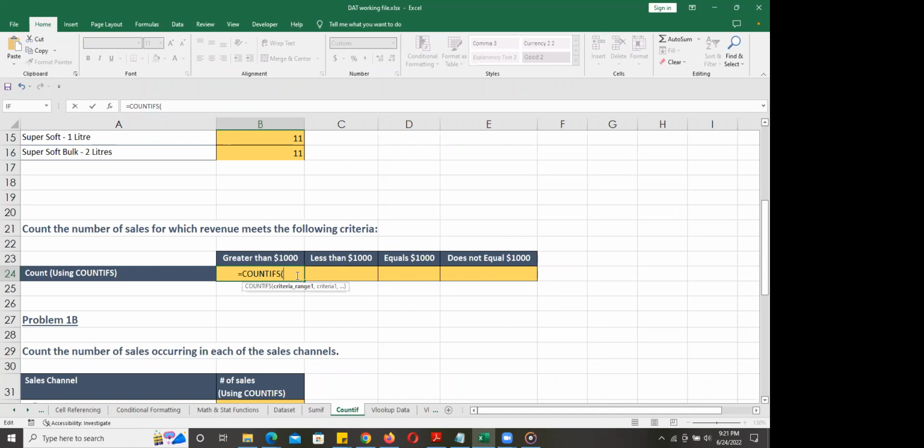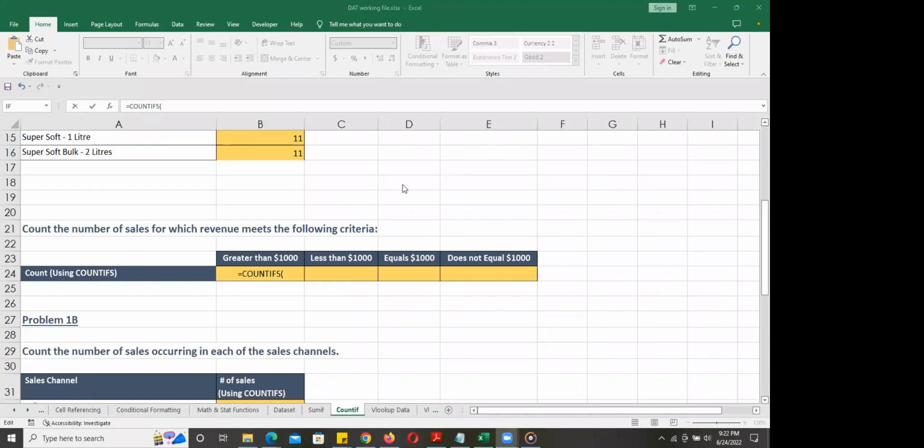Criteria range 1 is the sales number. You almost got it. Criteria 1 is the $1,000. Greater than $1,000, less than $1,000. Good. Then the criteria range 1, what is it? Revenue. Beautiful. Let me clap for you from here.